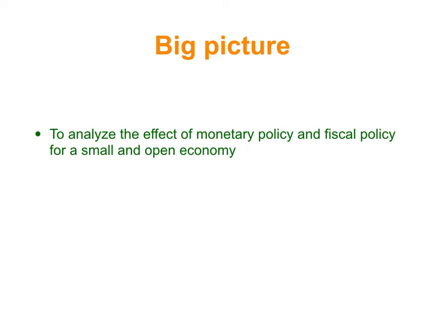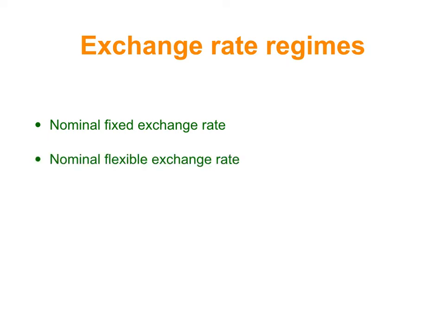So the model was developed in the early 1960s as an extension of the ISLM model in order to analyze short-term fluctuations. Okay, so let's talk about the exchange rate regime. There are two main exchange rate regimes, what we call the fixed exchange rate and the flexible exchange rate.